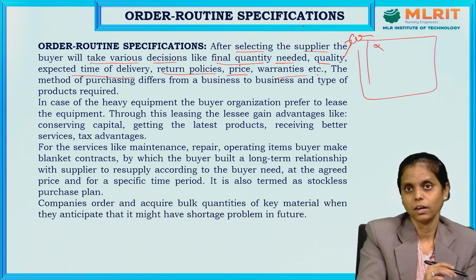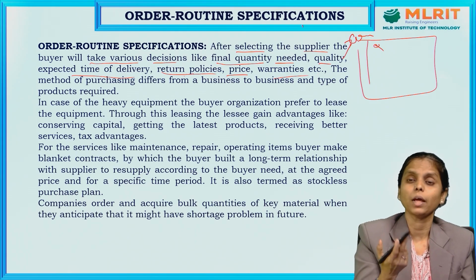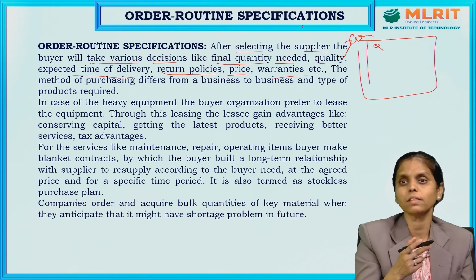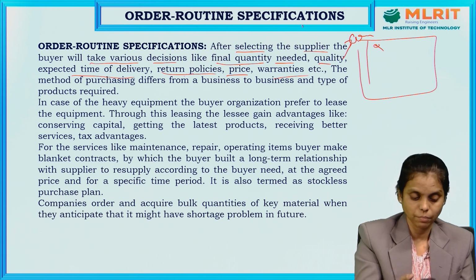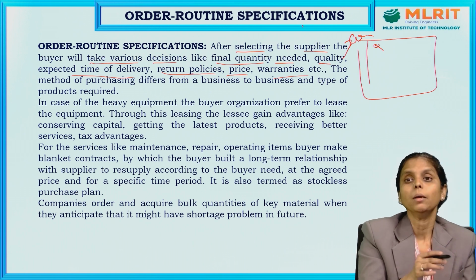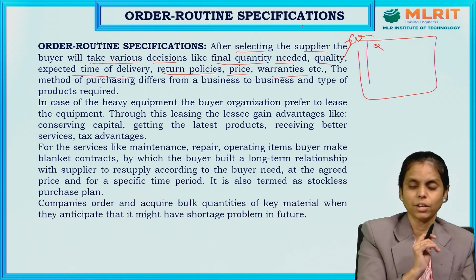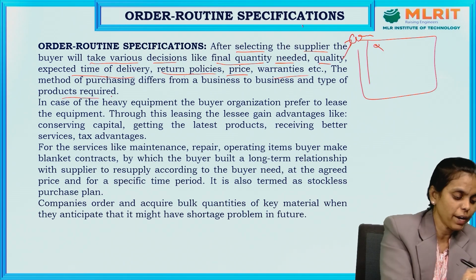Warranties, etc. On what aspects is the warranty applicable, and what is the type of warranty? Are you going to replace or repair the existing system? So, all these specifications are very essential after selecting a supplier and before getting the delivery of the product. And the type of products that are required.